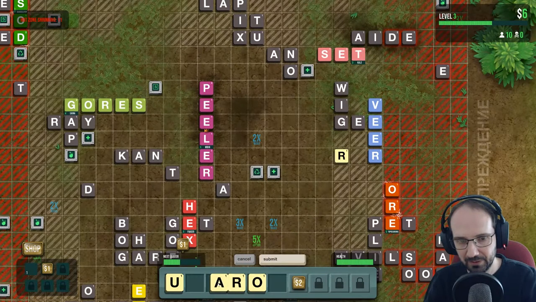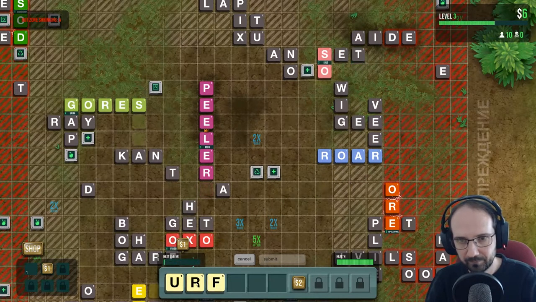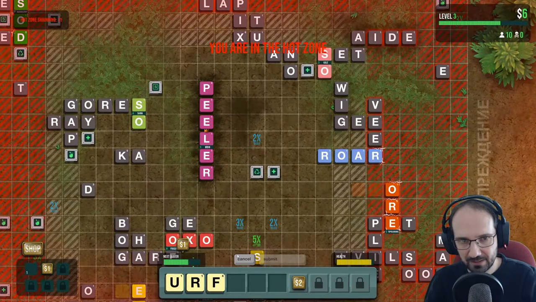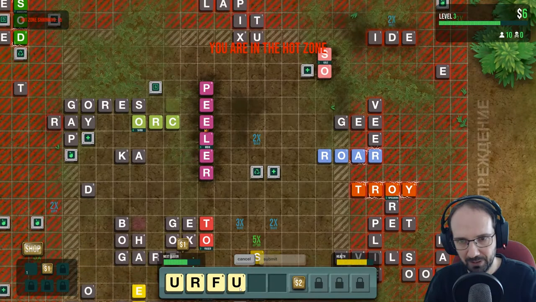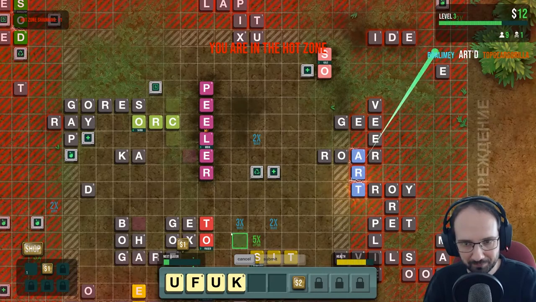Let's start building. Hang on, Roar is R-O-A-R. Okay, so I'm in the hot zone, so I'm starting to lose health. Peeler, my god. How do people make words so big? Art. Goodbye. Killed him.